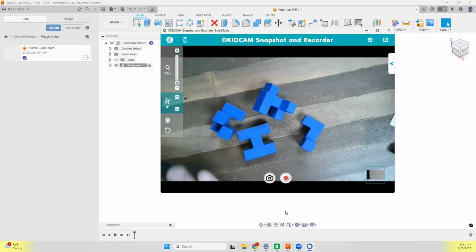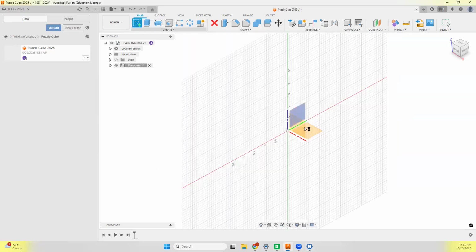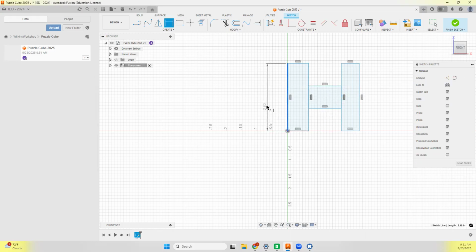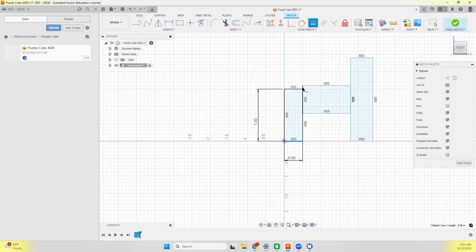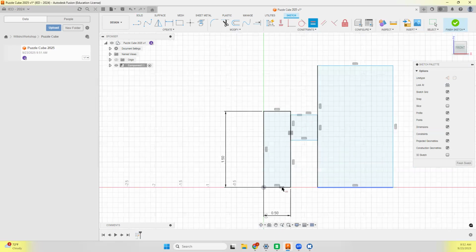So I'm going to go back and I'm going to start with this piece. This is the easiest. We're going to use these as 1/2 inch spacers when we do this. So it doesn't matter which plane you work off of. And again, I'm just going to put in some rectangles and one in between. So this can be 1.5. This can be 0.5. And then I can use the equals constraint to pretty much do the rest of these. So we're going to equals constraint there, equal constraint there, equal there, equal here.